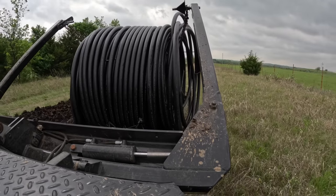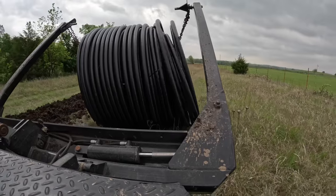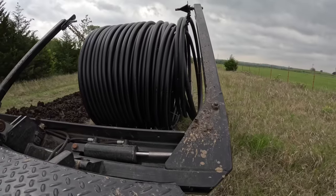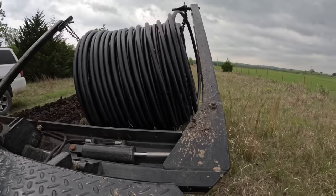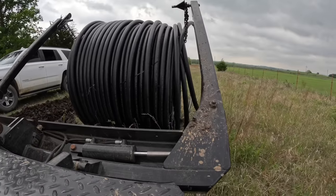Locally, I've seen a way that they unravel this using the big spool systems on some of the heavy duty trucks. That would be ideal. But obviously you could tell that this 2-inch, 2,000 foot roll of poly pipe did not come on a spool, which immediately makes this very difficult.